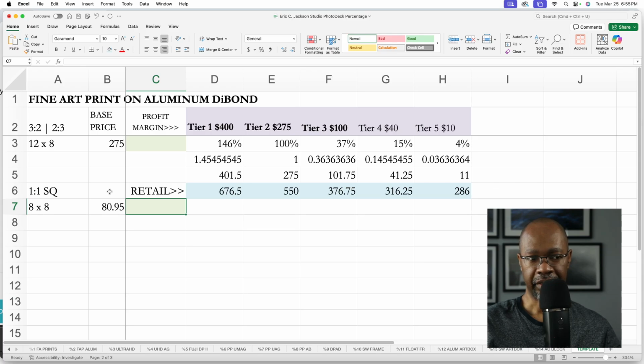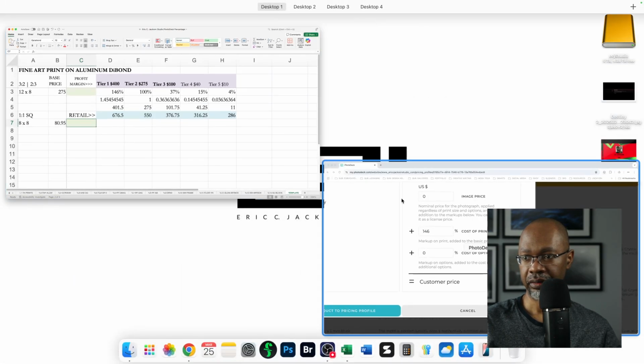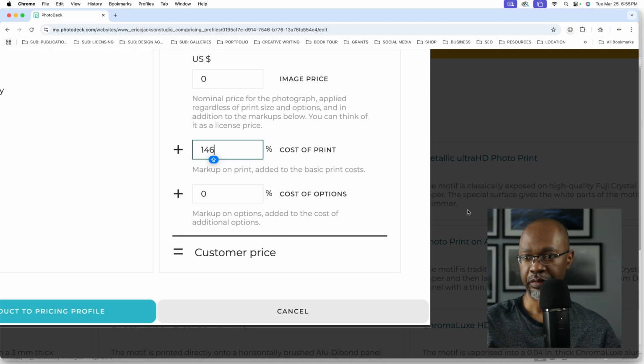But I think that's all I have for this lesson here. And I do apologize about the mistake before. But for sure, the base price changes. Go in and change your percentage or update your percentage on your products.